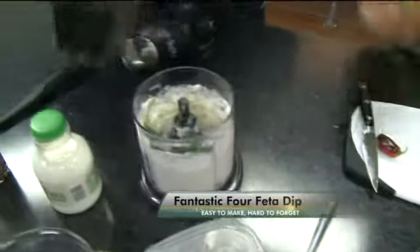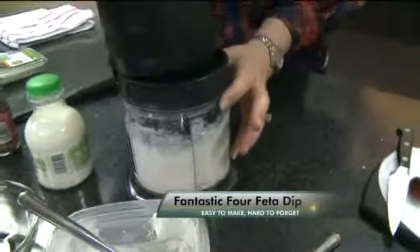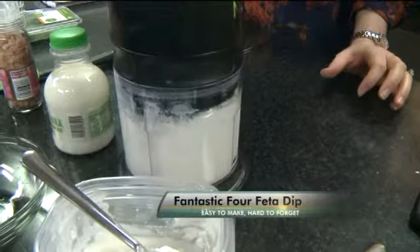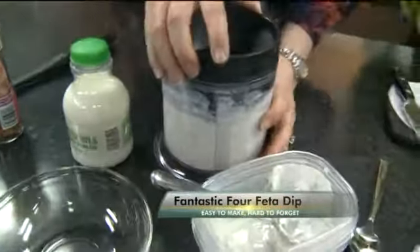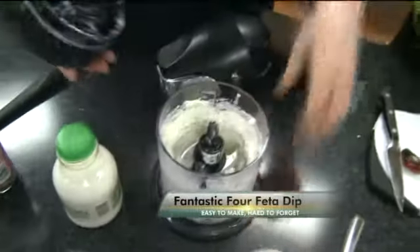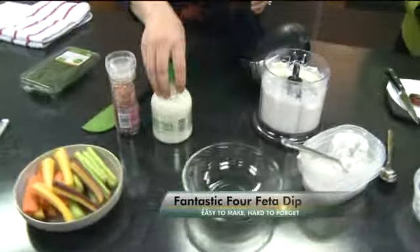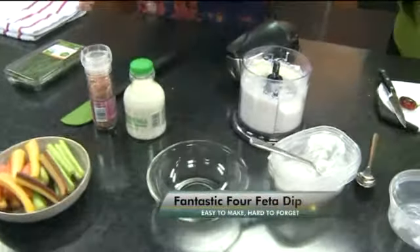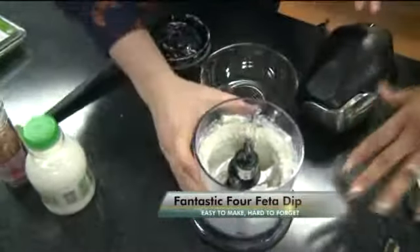These look so fresh and delicious. If you don't like dill, you can always use basil, chives, any fresh herbs — love fresh herbs. Now the consistency is much better with that milk in there. I see my favorite over there, the Himalayan pink crystal salt. We just did a little pinch of that. The feta and the cottage cheese are both pretty salty, so you don't need a whole lot of salt. It's nice to just have it on the side.